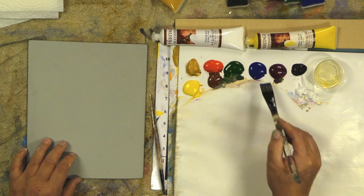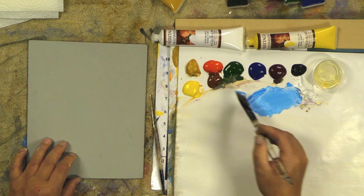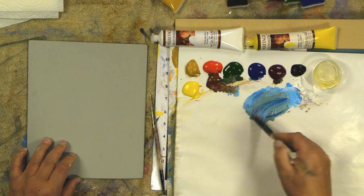I haven't done a bluish background yet, so let's take some of our phthalo blue and white, and it is very powerful, so let's tone it down. You go to any complement to tone it down. Here's a little burnt sienna in it, and I like the burnt sienna in it. We'll go just slightly darker here.